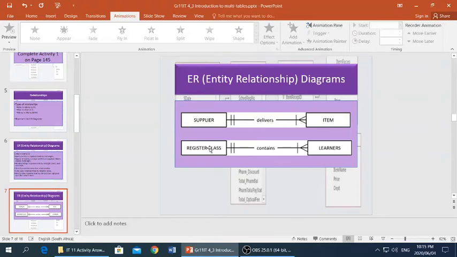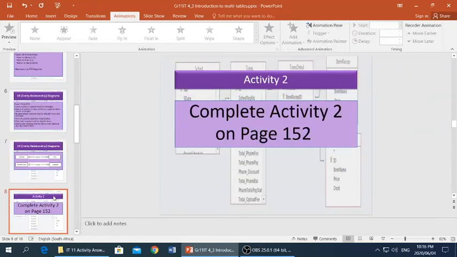We should make our entity diagrams a little bit more specific. So when you draw them in your PAT, what you will have is just below the entity, you will have all its fields or attributes. So like under supplier, we would have name, contact number, delivery day. Under item, we would have, for example, name, price, amount. Under register class, for example, you can have classroom number, register teacher. I think that's it. And then under learners, you could have name, contact details, email, grade, etc. Okay, so you would also just have that under that. But that's how to do an entity relationship diagram.